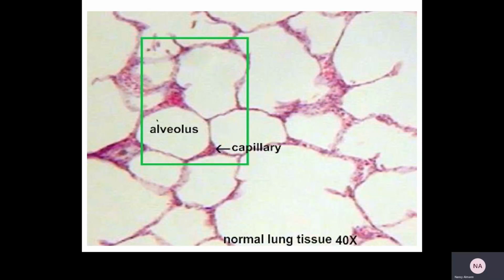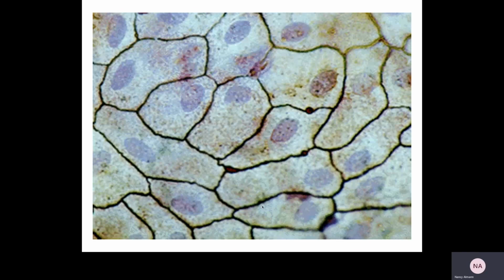So here's a question. These are supposed to be a single layer of simple squamous epithelium. How come we have this? Or this? I guarantee you this is simple squamous epithelium. Think about that. And remind me to answer that in class. And what about this? Simple squamous epithelium. That is looking superior to inferior. You're actually looking down at the tissue, you're not looking at a transverse section.